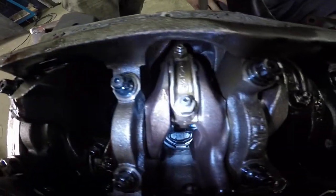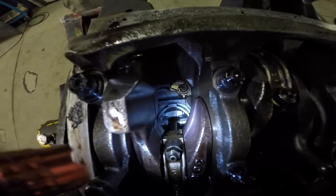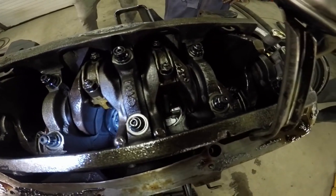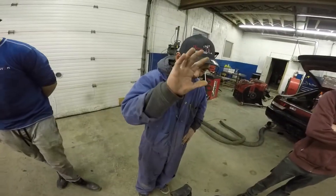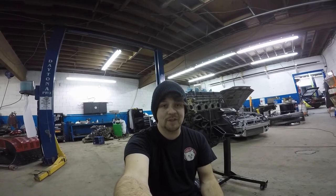It looks like we've got some kind of aftermarket pistons going on, and still some assembly lube too. There's this little oil squirter that's broken, but it does look okay. So the motor's at Triple S Motorsports now — we're going to have the crew take a look at it and tear it down in the next episode. By the looks of things, it seems like it's been freshly rebuilt, which is a huge plus. That saves us a little bit of money in the long run. We'll just tear it down and see what else it needs from this point on.